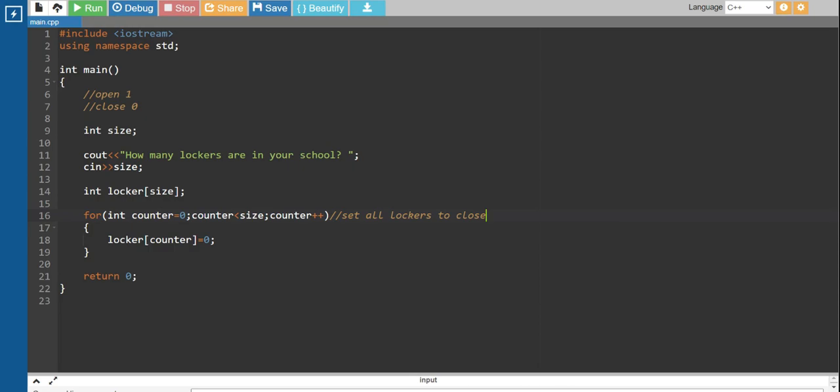Okay, so over here what we did, we've closed all the lockers. What we said is from locker, the first one, until the last one, let's have all these elements at a zero. Simple enough, right? So now, moving on, what does the question say? The first student opens all the lockers. Now let's go for that. And that one will be simple. It's just the same, taking this and saying, now this was closing all the lockers, but now we'll just be opening them.